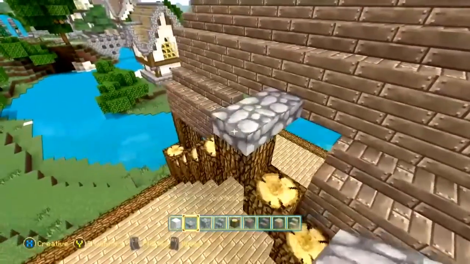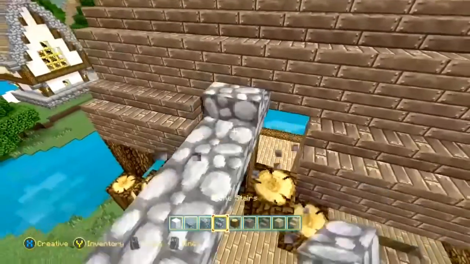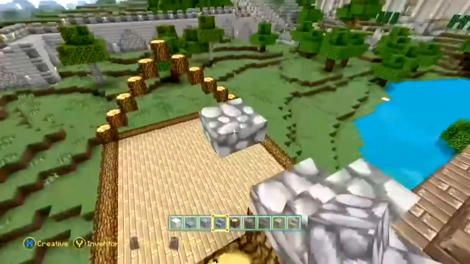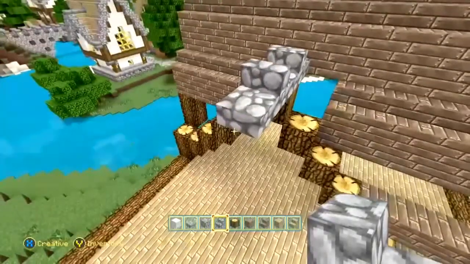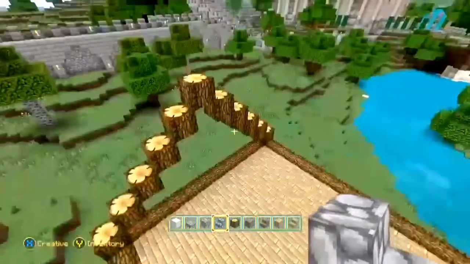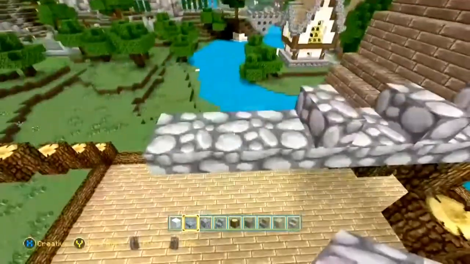Now for the very tops of the roofs, I like to border those in with a different type of material, usually some sort of stone or maybe even brick. Again, if you want to use a different material, if you have something more readily available, then go for it. If you think a different type of wood would look better, that's cool too.